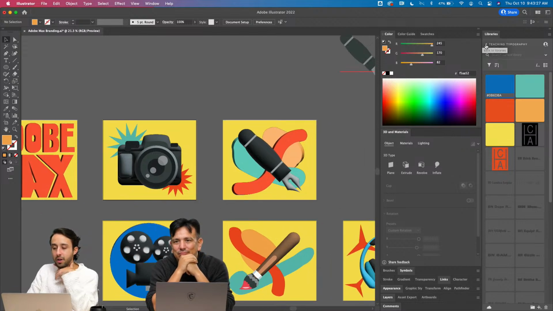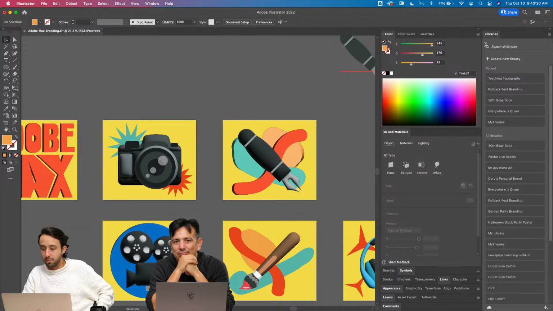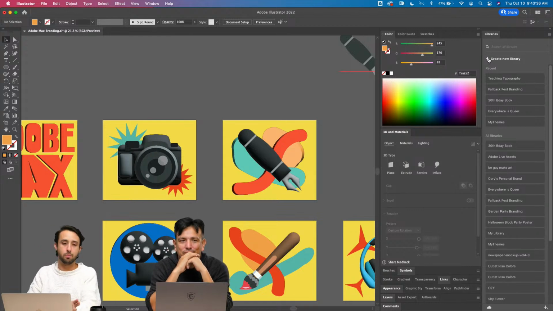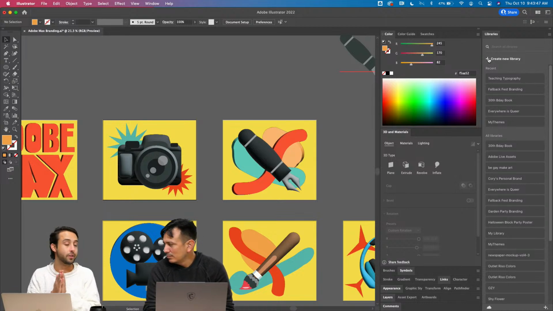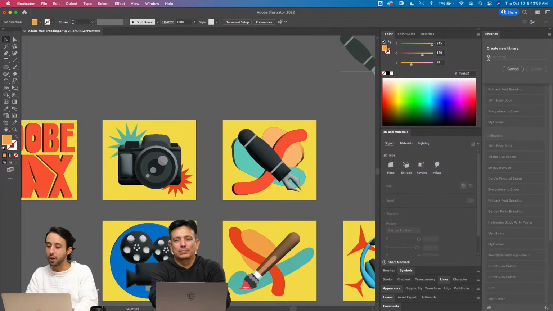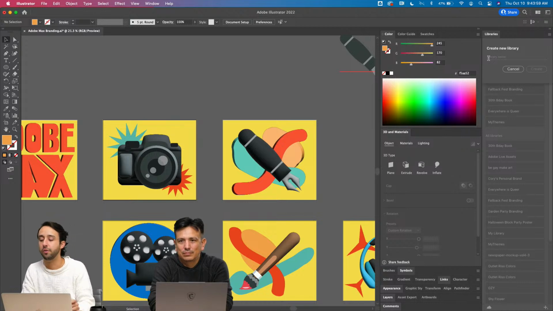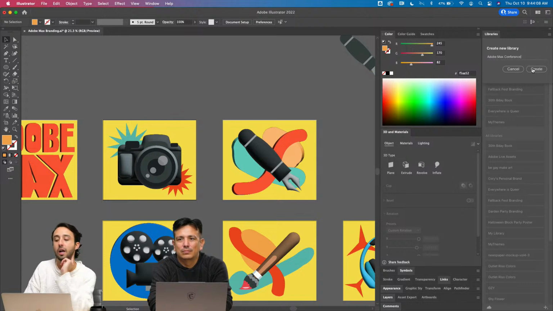But in the spirit of time and keeping things moving, I'm going to start using Creative Cloud libraries to start moving assets over into Adobe Express. If you use really any Creative Cloud products and you don't use Creative Cloud libraries, you're doing it wrong, okay? And I don't say that lightly or very seriously. You can do it however you want to, but you should be using libraries. They are so useful. I use them all the time, especially if you're moving things over into Express or working in between different programs. So today we're going to do Adobe MAX Conference. I'm going to create a new library.